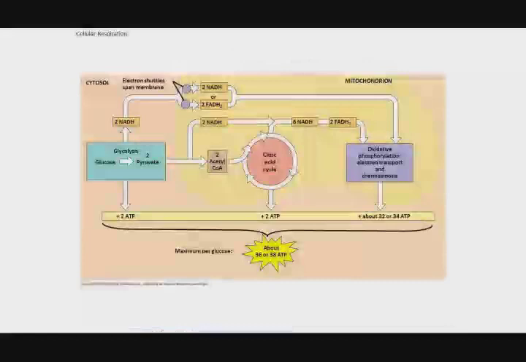So now take a look at this summation. Glycolysis, going from glucose to pyruvate, we get 2 ATP. In the citric acid cycle, we get 2 ATP. Now, all the rest of the energy that we can harvest from glucose is in the form of these high-energy electron carriers that we feed into oxidative phosphorylation, the electron transport chain, to build that PMF up. And now, from the chemiosmotic mechanism, we get 32 or 34 ATP.